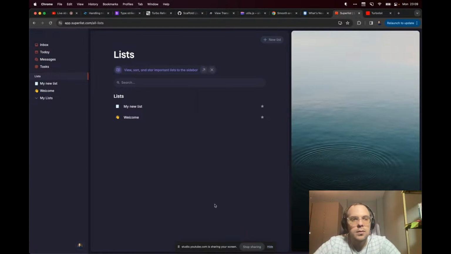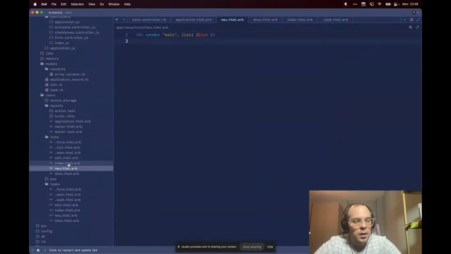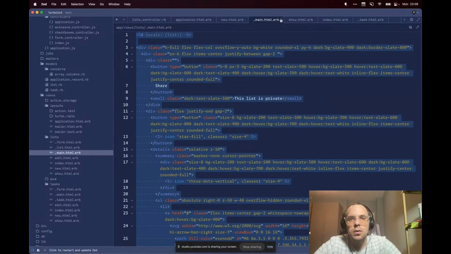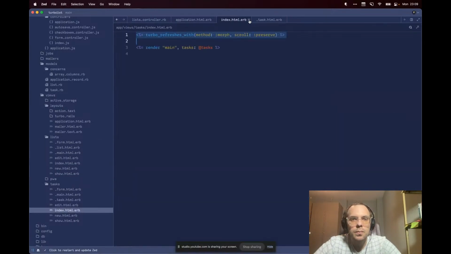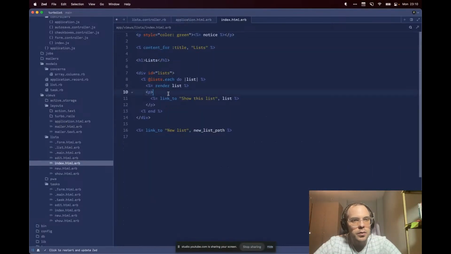Lists looks like this. Let's pull up lists index. It's going to have very similar structure. So I'm just going to go ahead and grab that. Actually, I'm going to grab this too.